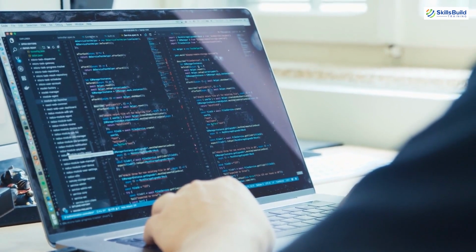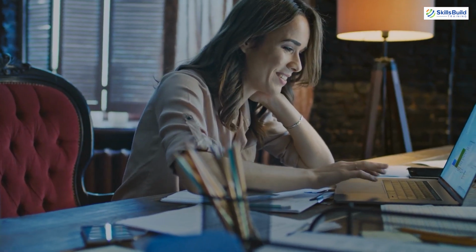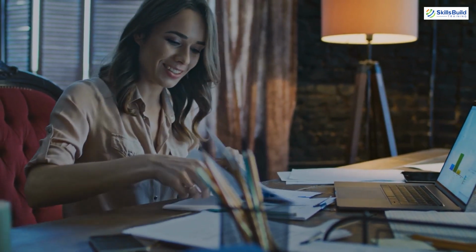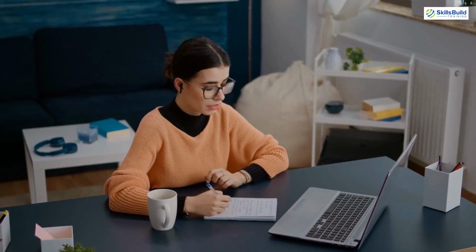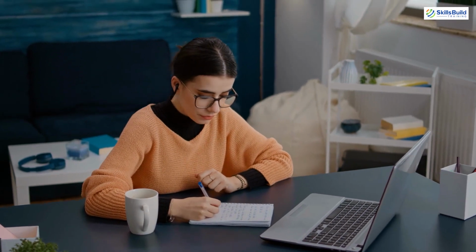Congratulations for making it to the end of our computer and IT basics tutorial. You have taken a significant step toward becoming confident in the world of technology. We started with the very basics of what a computer is, understanding its components and getting familiar with many terms. We then delved into hardware, learning about the essential components like the CPU, RAM, storage devices, and other peripheral input and output devices.